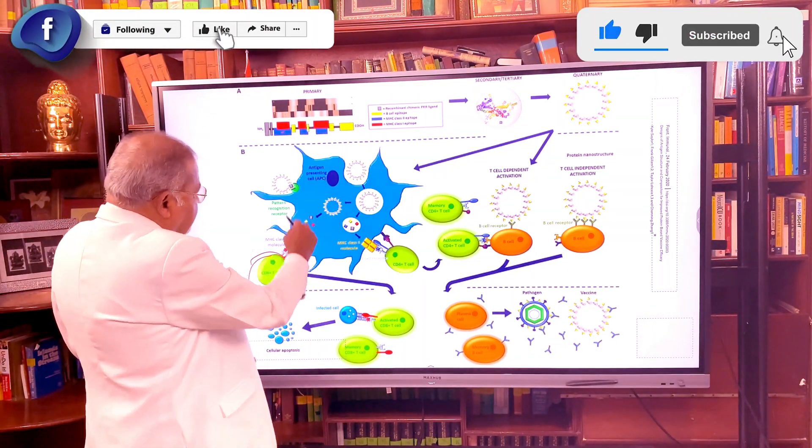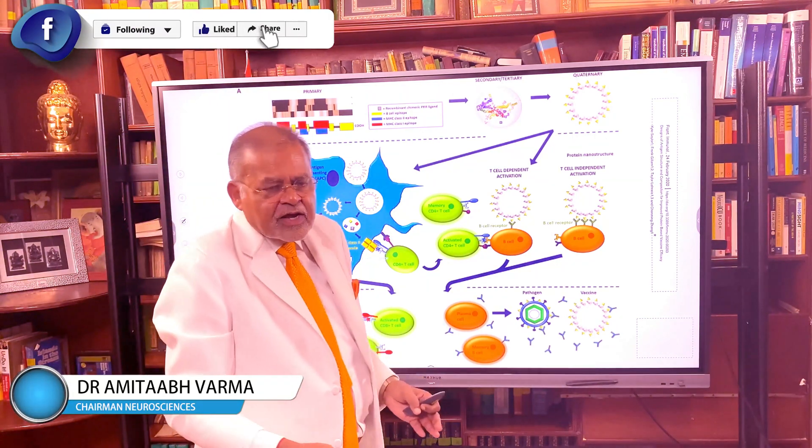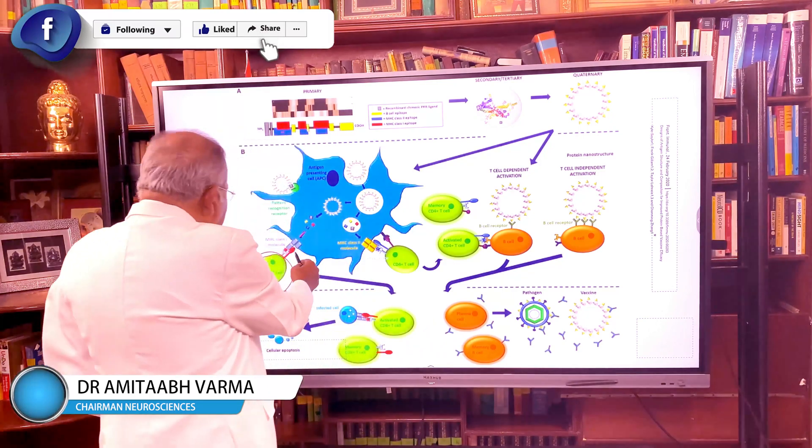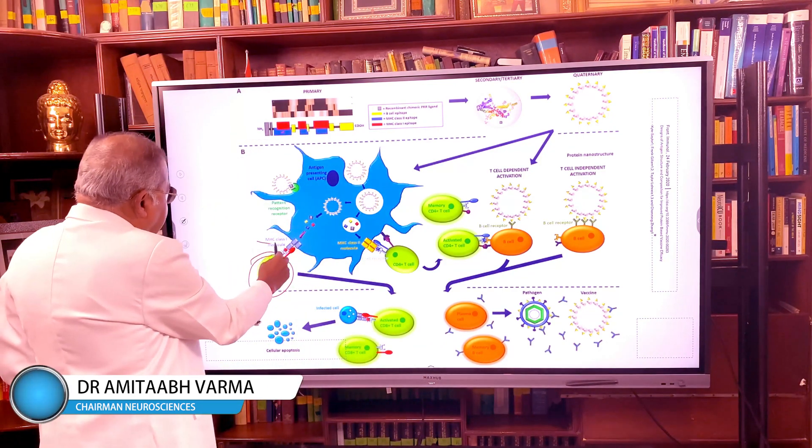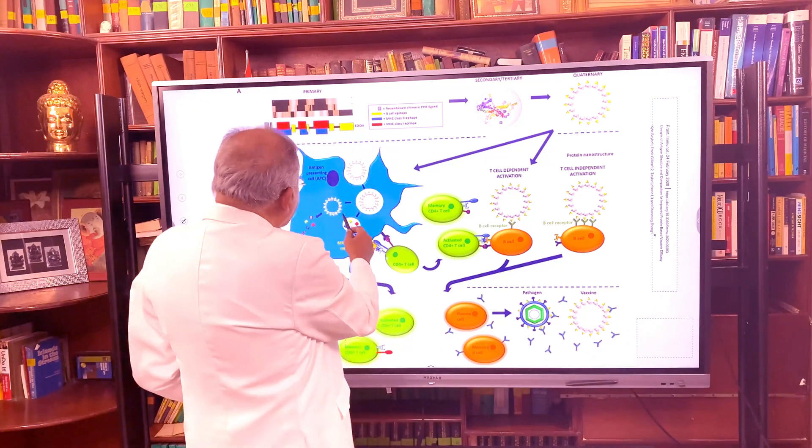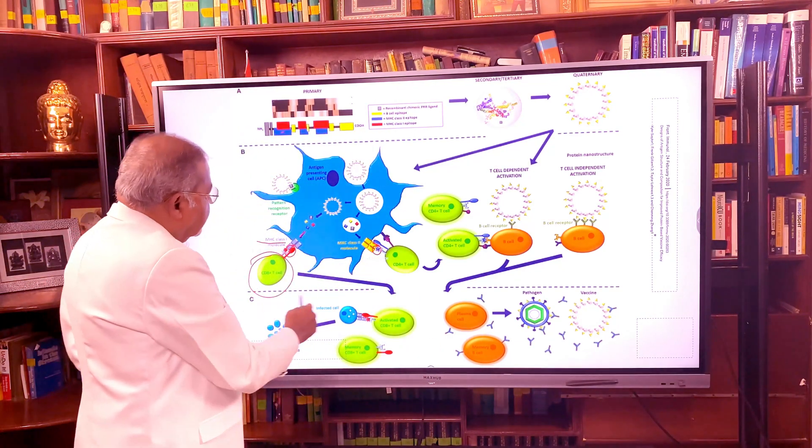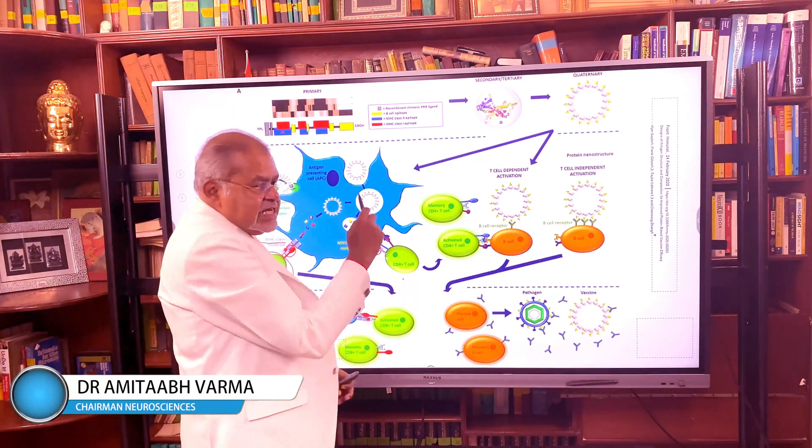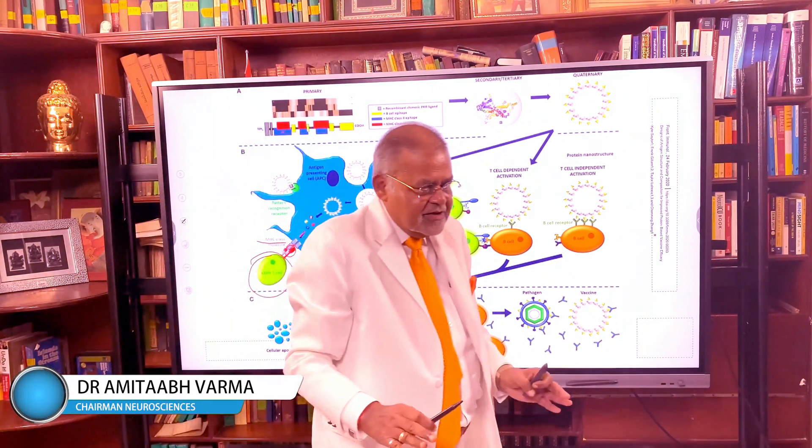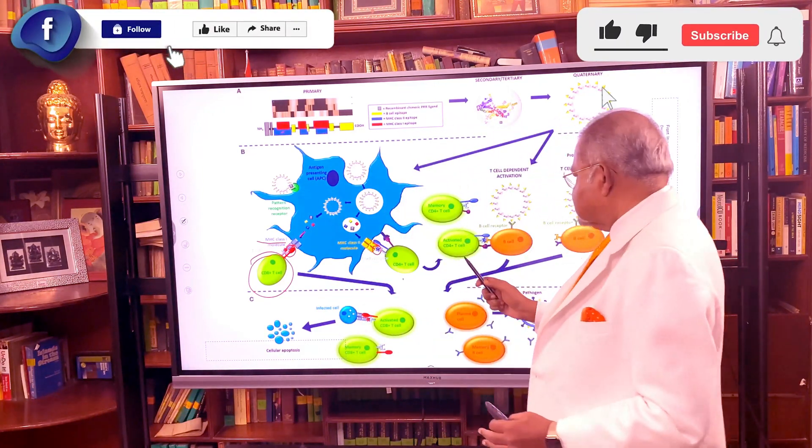There's a mechanism inside, a big chain of events which send it to the envelope which is known as MHC class 1. This is class 1. The second blue color—the red color one is given to the CD4 T cell. Now these are technical things but important to understand because CD4 itself produces nothing else, but it stimulates the B cells.